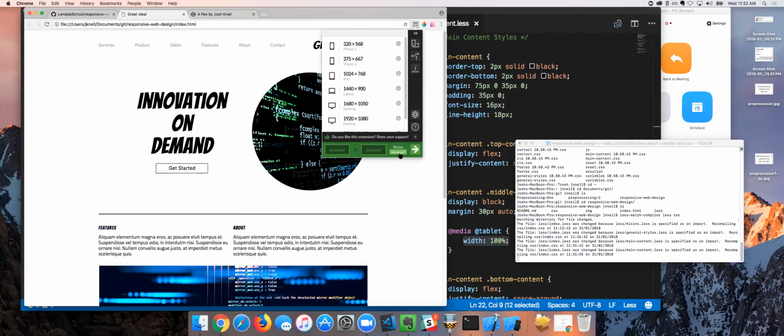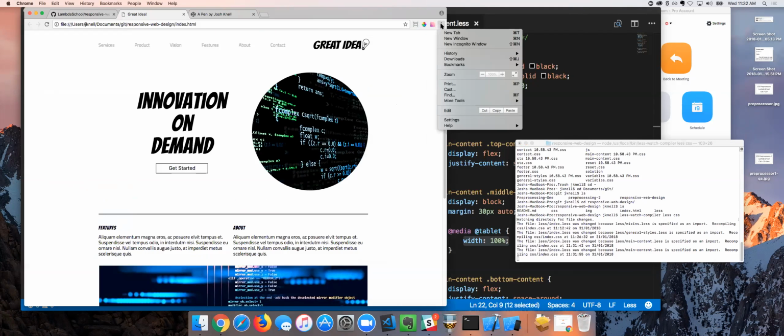The viewport's where we're living with our breakpoints. The window sometimes includes this sidebar right here and doesn't give you an accurate pixel count. So if you go to viewport, it disregards the sidebar and only cares about what's inside the viewport, which is super helpful.